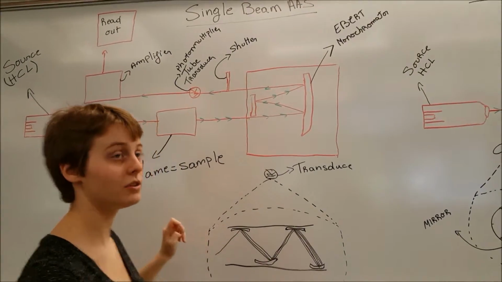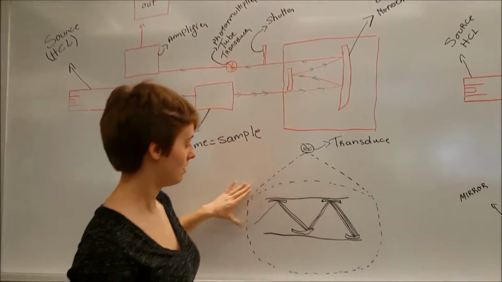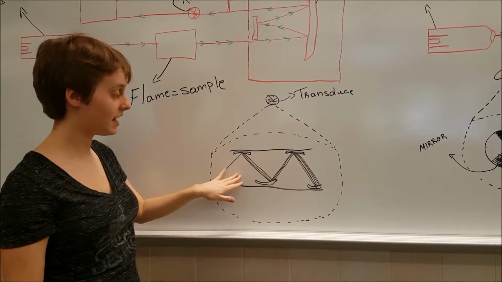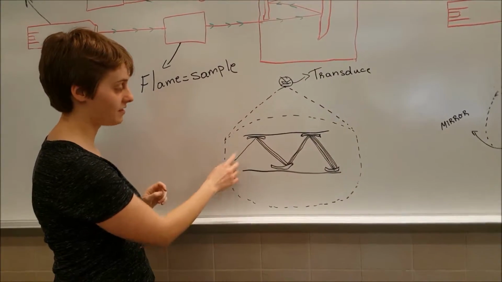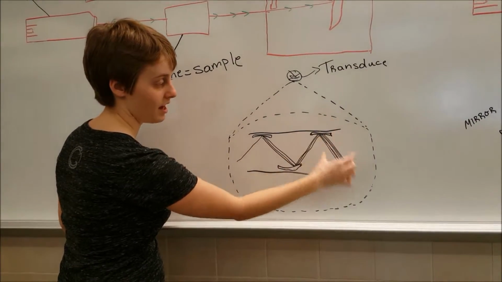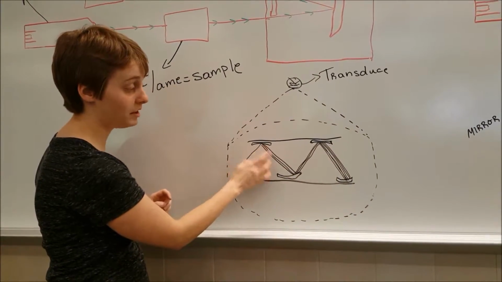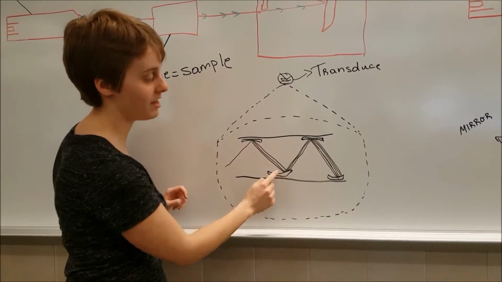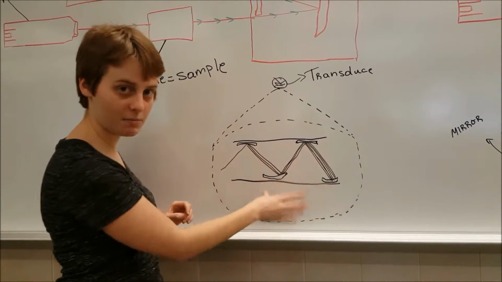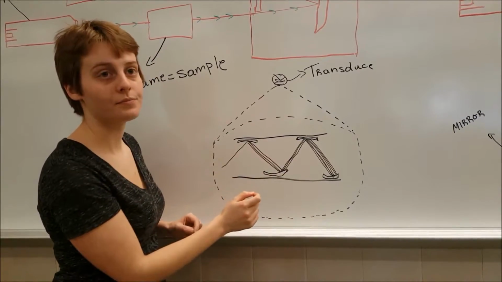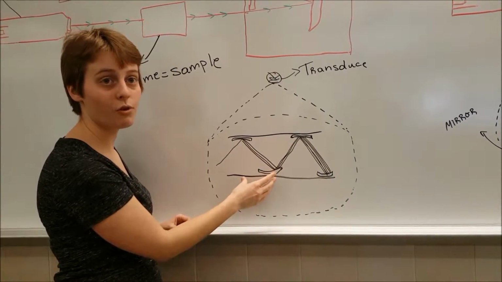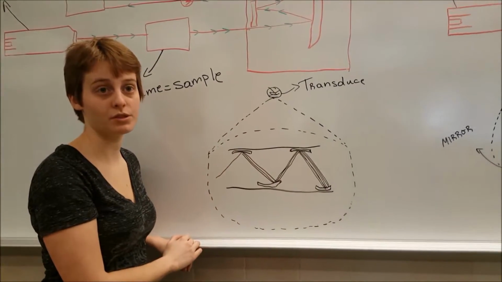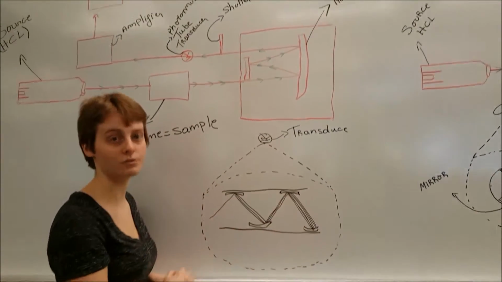The photomultiplier tube, which is the transducer right here, corresponds to this drawing right here. This is what's inside the instrument. The photons enter and hit these diodes. As they hit each diode, they form electrons, which multiply as they pass through. So one will hit here, and then you'll have 3, and then you'll have 12, and it'll just keep increasing. All of these electrons will form a current, and it's made bigger in the amplifier, so that a graph can be produced based on the electricity that is produced in the transducer.